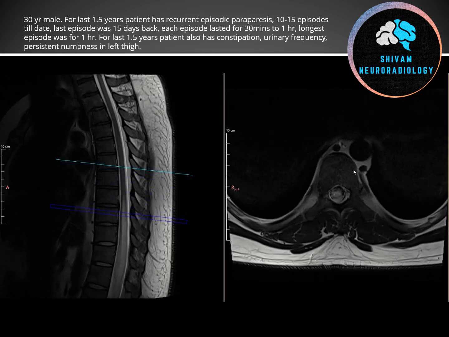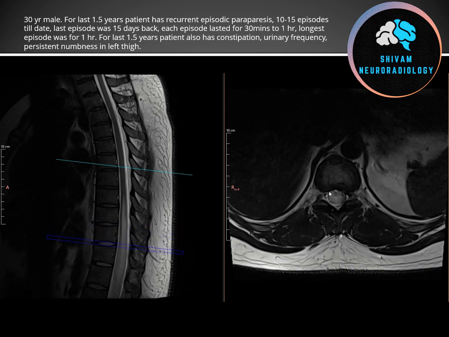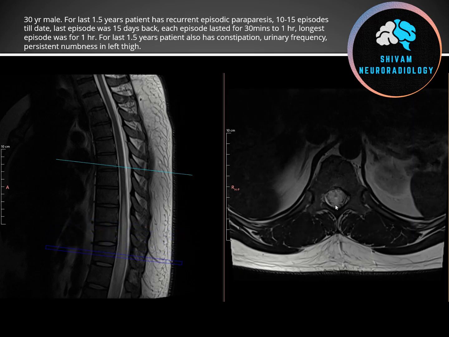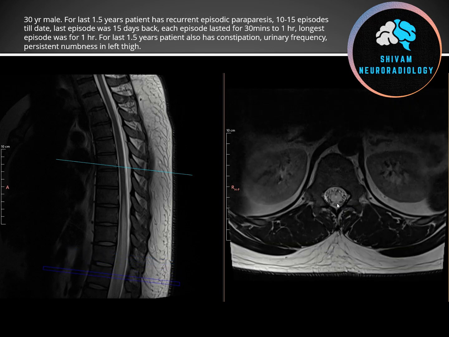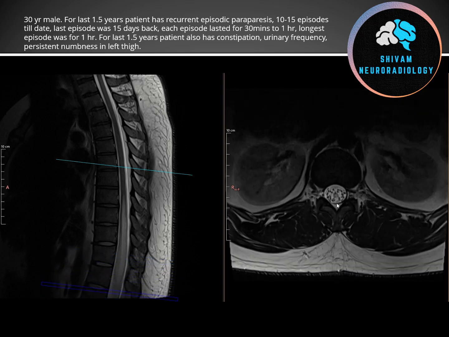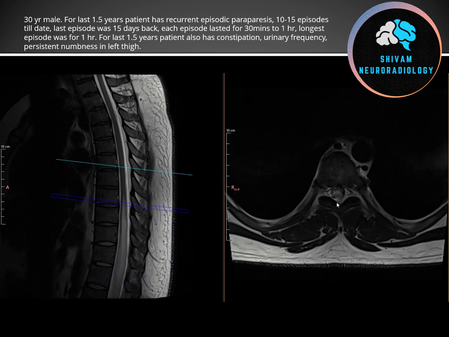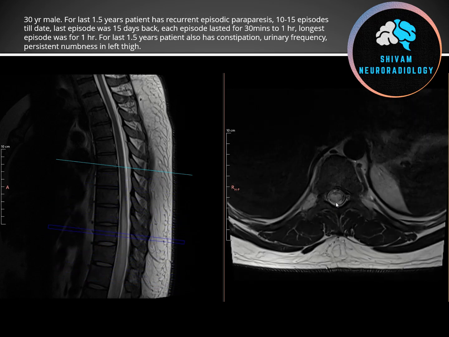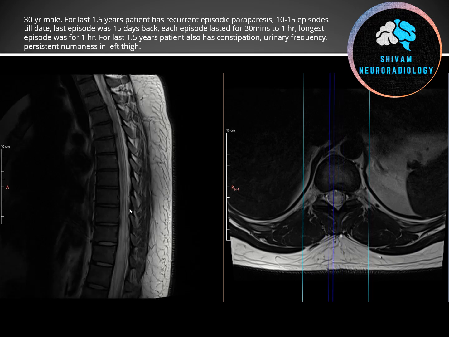On the T2 axial images also, I'm able to see that the entire cord is involved with relatively minimal sparing of the periphery in the higher portions. Whereas at the lower levels, the entire cross section of the cord is involved, and I'm not able to see anything else. It is predominantly homogeneous. Beyond that, there is mild expansion also. So this is almost similar to the previous case, where we have seen MOG type of demyelination involving the conus, and during the acute complaint there is mild expansion also.